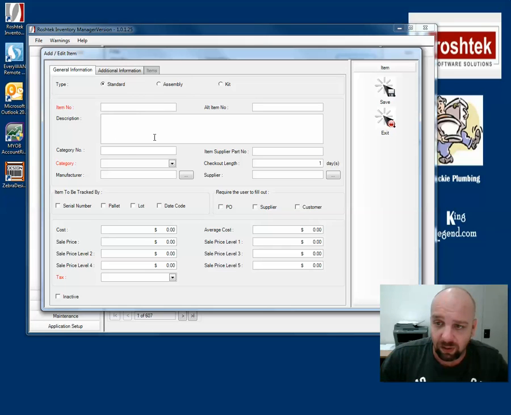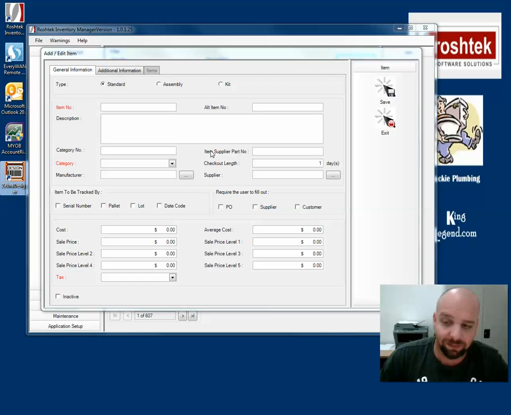Now the next section is, our item number is in fact a barcode. So when we produce a barcode, we're producing a barcode number within this field here. Just to give you a bit of a quick understanding, let's see if I can break open the barcode label making software, with all this other software running in the background.